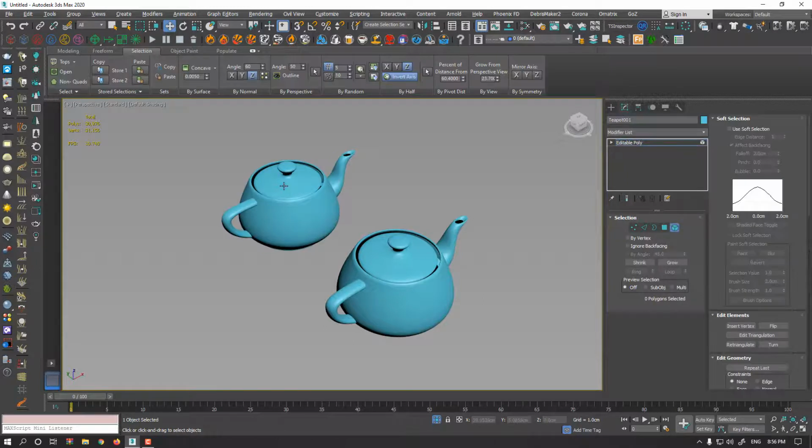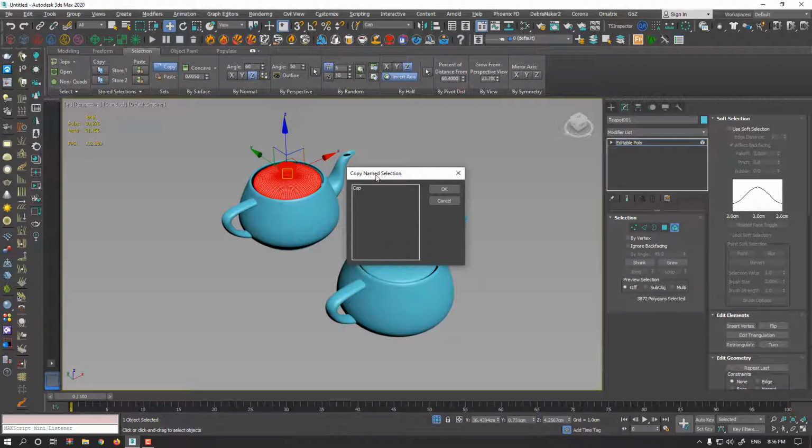I define my teapot lid as a selection, for example, cap, and press enter. So I define the name here. From the set, I could select copy, and from the list, I already defined the selection set name cap.